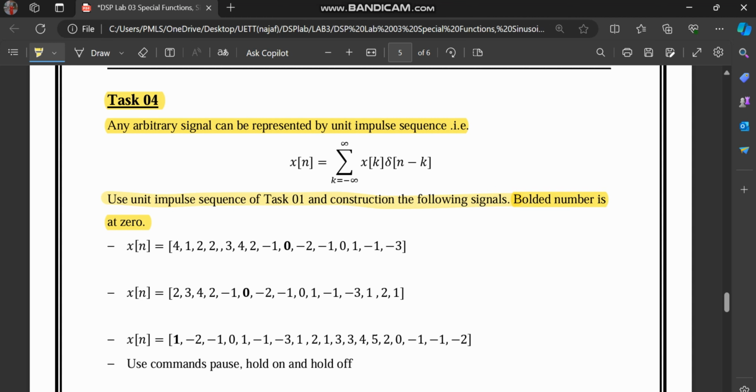So the given formula states that any arbitrary signal can be represented by summing up scaled and shifted unit impulse sequences, and each term in the summation represents the value of signal x of n at a particular index n. And we have been given the formula. Now we will use the provided unit impulses and construct the signals.